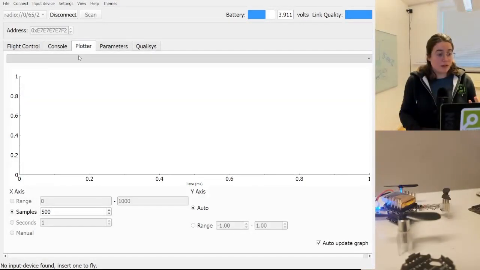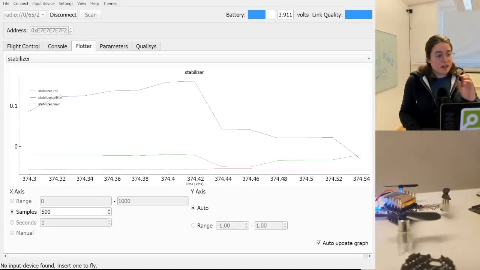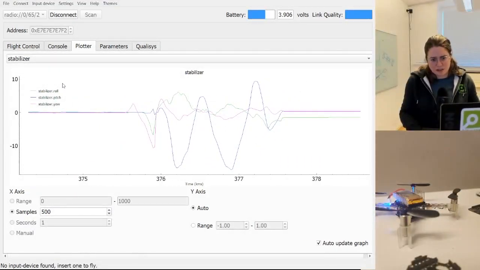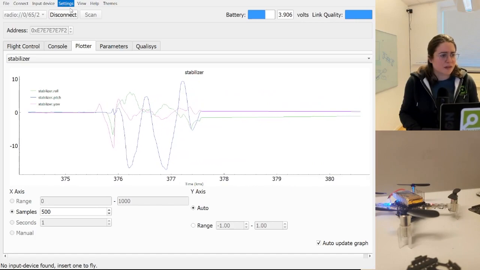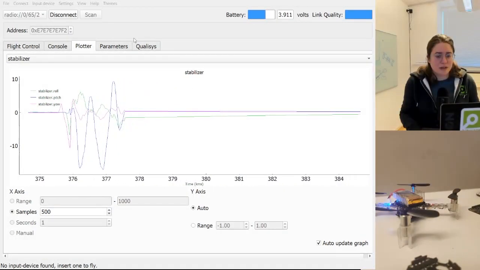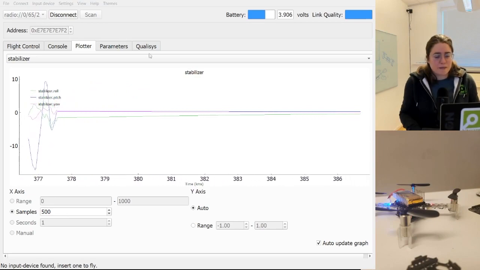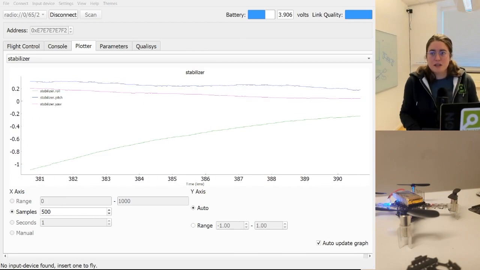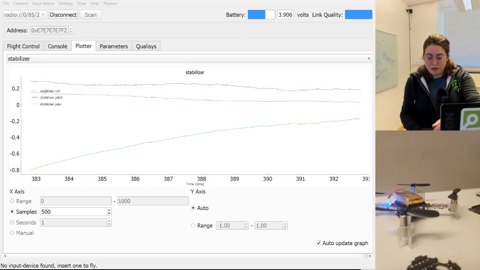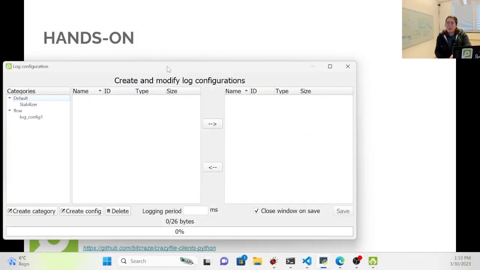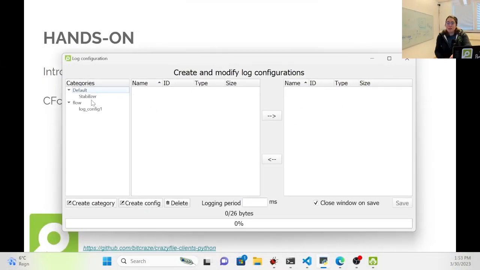I have stabilizers, so that is indeed the yaw, pitch and roll, but we can already see that on the flight tab, so I'm not super interested in those. So I'm going to start up a logging configuration, which I'm not sure if you're able to see. Let me just show you on the slides very quickly.